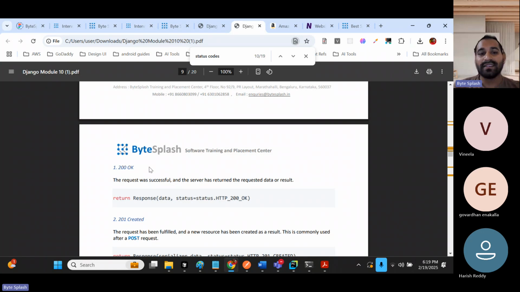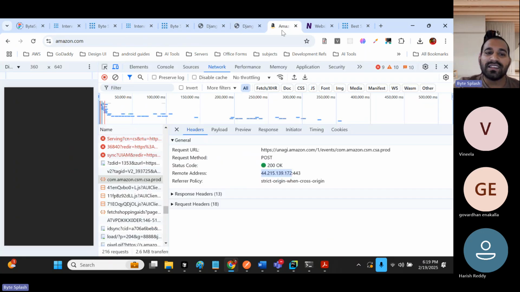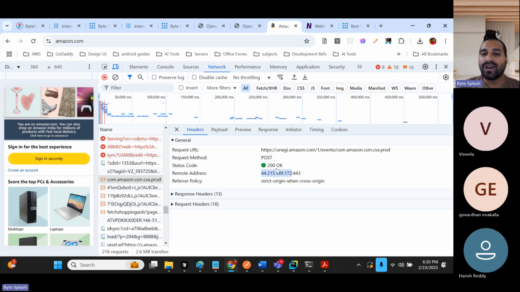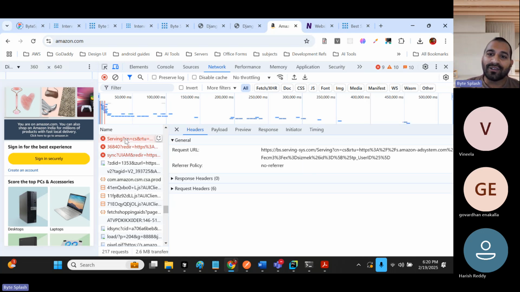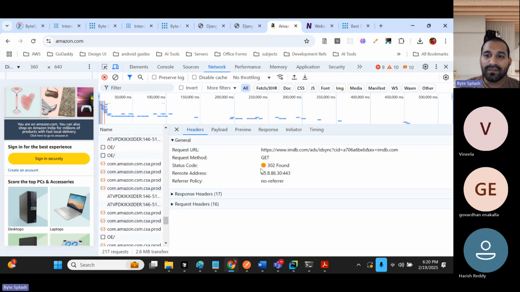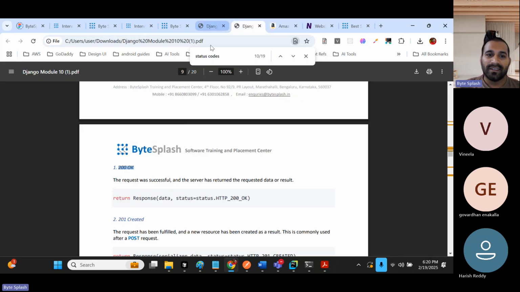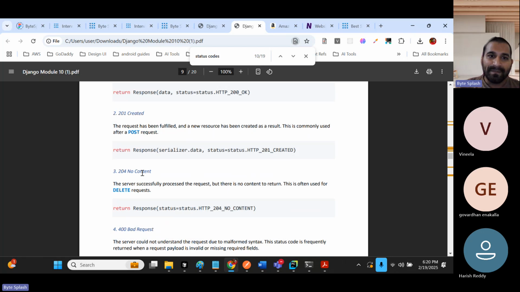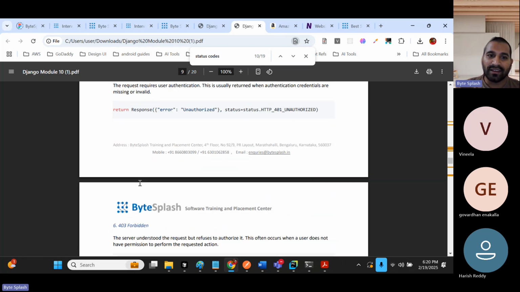But for us it's not like that. If anything is successful, it's 200 OK. Now you see in the website, if something is a success, it's 200 OK, right? If it's red, it means failure, or it might be something missing. Let's see, 302 not found. It is trying to get some data, but 302. Go and check, where is 302? I think I didn't mention that.